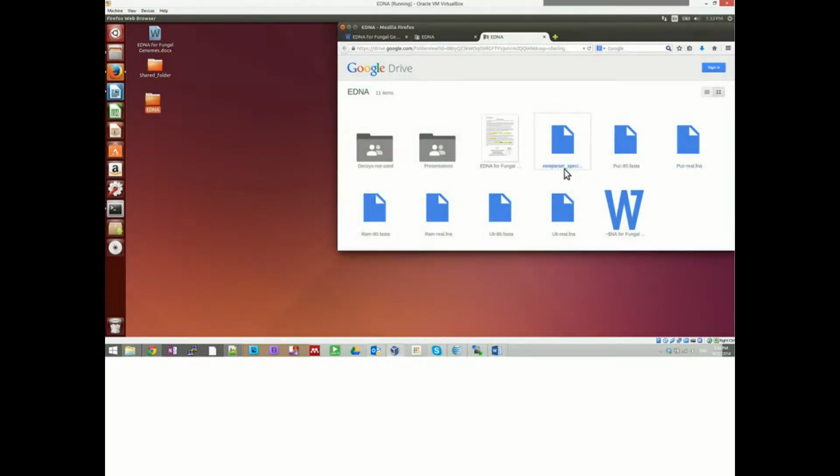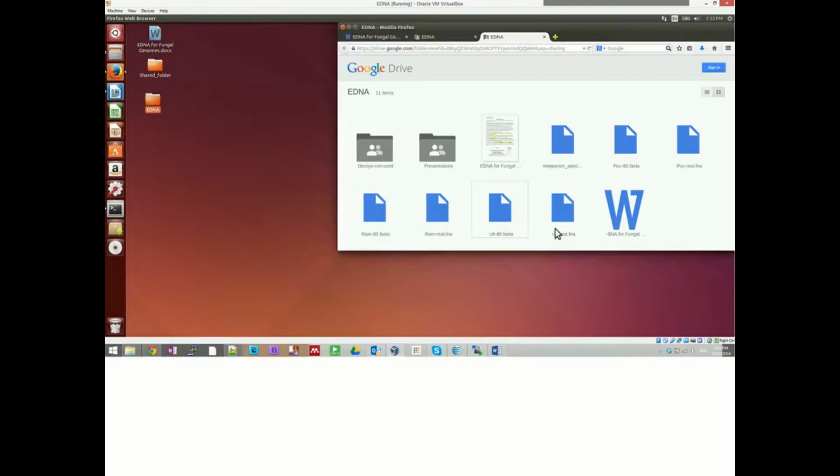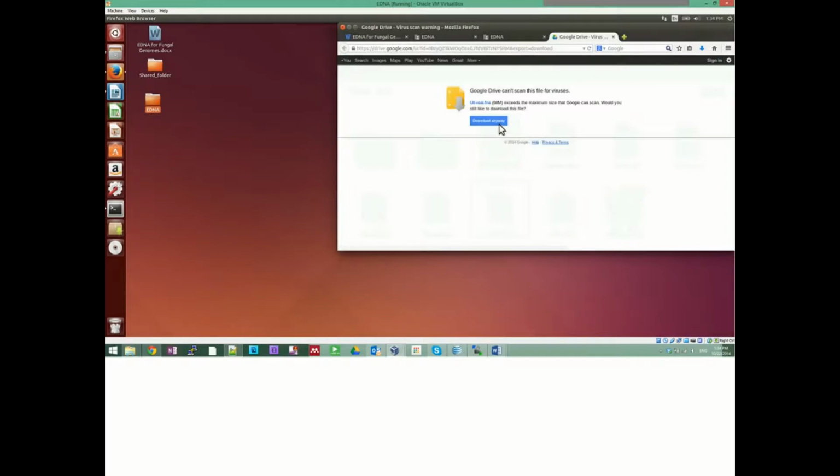And since we're using Ultimum eProbes, it's going to be ult80.fasta, so we're going to download that one too. Save file. And the same thing for the real.fna, which would be the FASTA file from the 454.